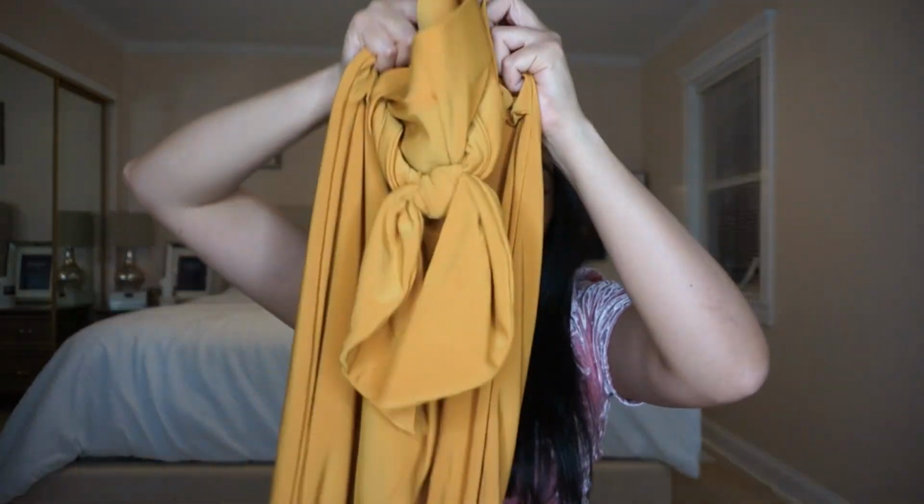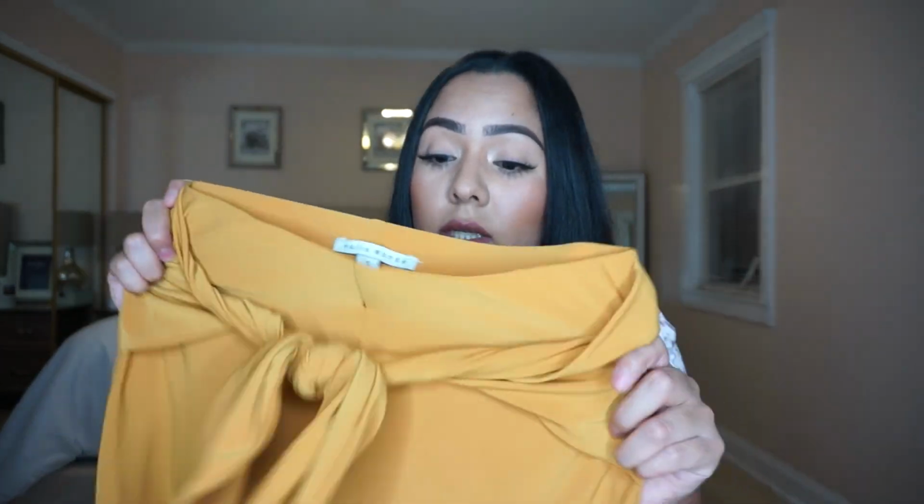And the pants I wore with it, these are from Discovery. This is a two-piece that I wore in Cancun, but I just wore it with that white top because I had already worn the top. And it has a little bow in the front. And then they're super stretchy. They are kind of see-through, they're not see-through, but it's like sheer. And I don't like wearing, you know, thongs with. So when I wear these kind of pants, I always wear long shorts under, because I don't like the line from your underwear. So I wear some nude shorts under this. So I recommend, if you buy these kind of pants, wear some shorts. Yep, so that was my mom's favorite outfit.